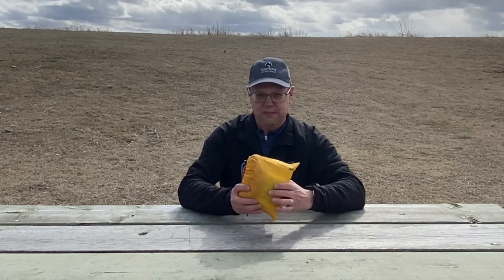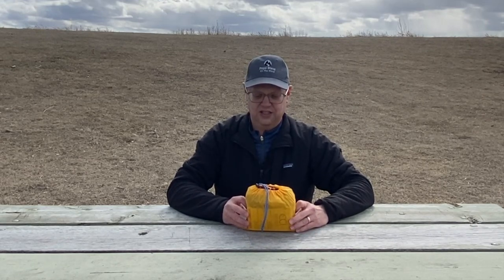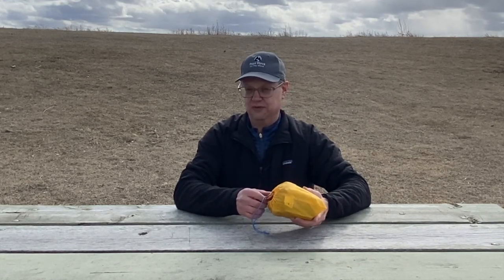It's Papa Steve on the move. Today we're going to talk about what I keep in my repair kit. Every backpacker should have some type of repair kit to do field repairs in an emergency situation. I keep my repair kit in this little yellow bag — it's a Mec ditty bag, size medium. I like the yellow; yellow signifies it's my repair kit. I weighed it this morning and everything in here weighs 1.2 pounds. It's a little too much — I'm going to have to pare that down. But before I did that I wanted to show you guys what's inside.